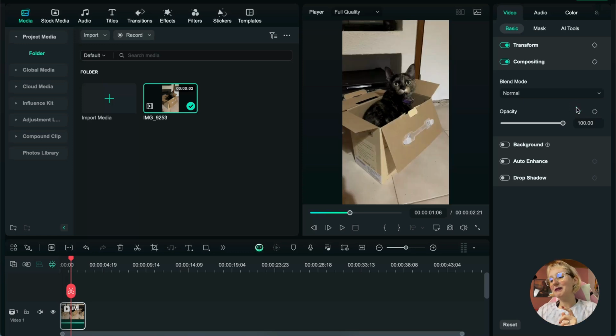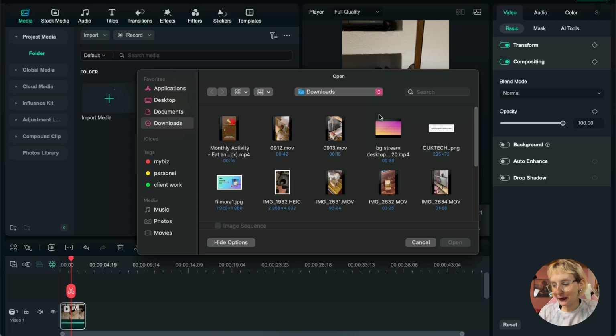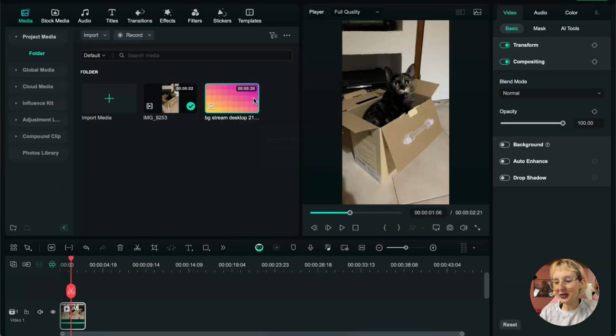But under blend modes, that's where the fun begins. And if you're familiar with photo or video editing, you may have seen this in photo or video editing apps. But if you're not, don't worry. The best way I can explain blend modes is it's like you're creating a filter on top. But for this, we actually need a photo or video to put on top to use as the root of the filter. So let me grab one real quick. We're gonna use this one.